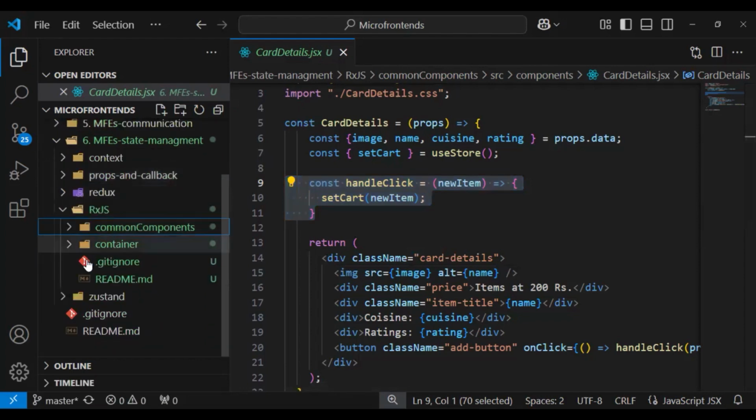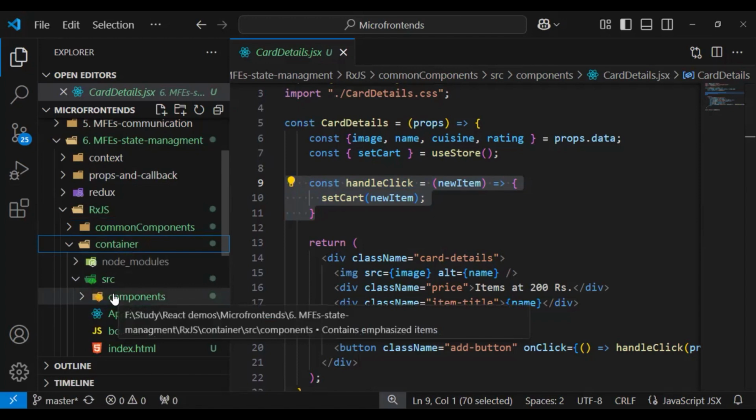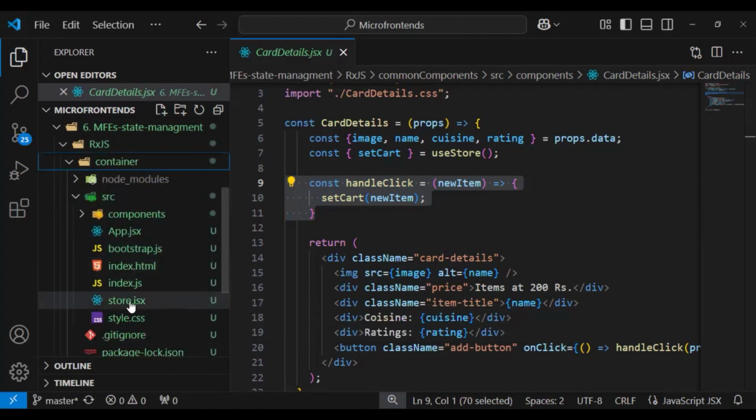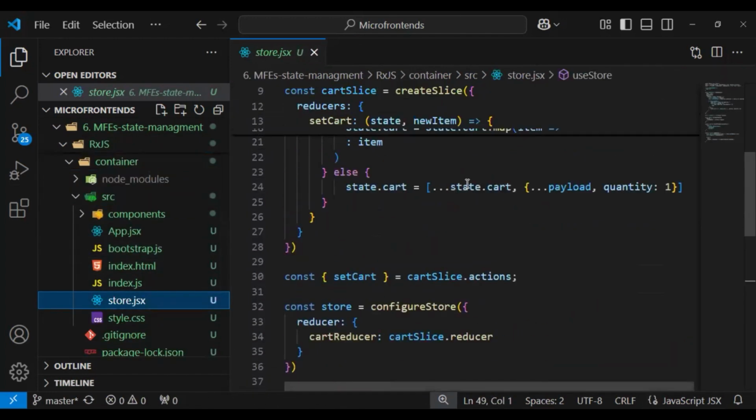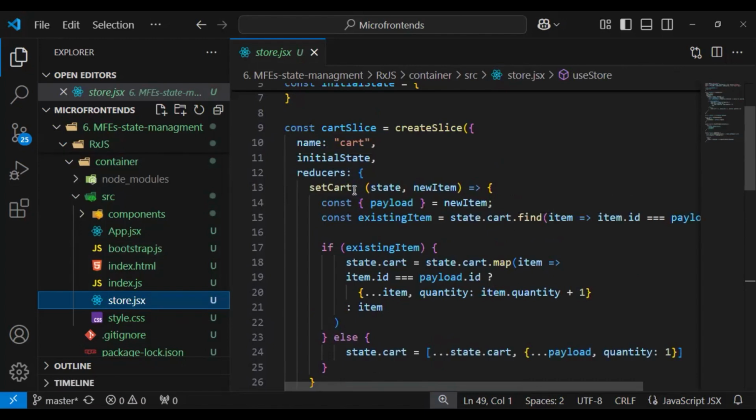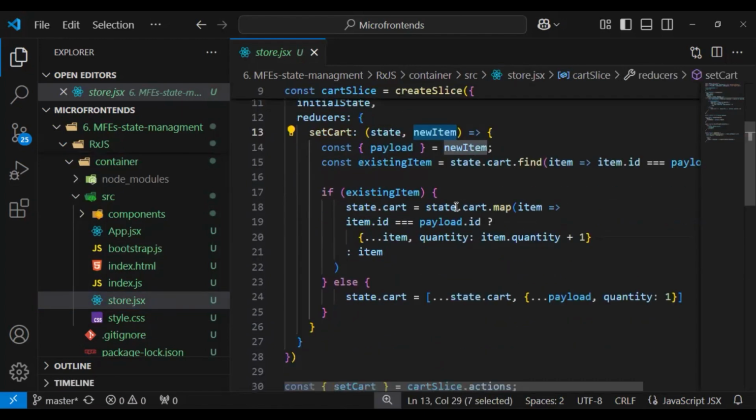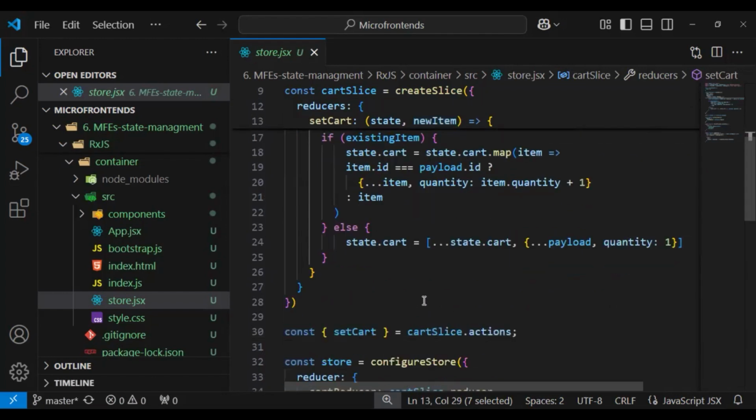Then if you go to the parent application, in the store, right, we are basically taking that data in the setCart method here, and we are just adding the update cart logic. And then all these cart details are available in the cart variable.